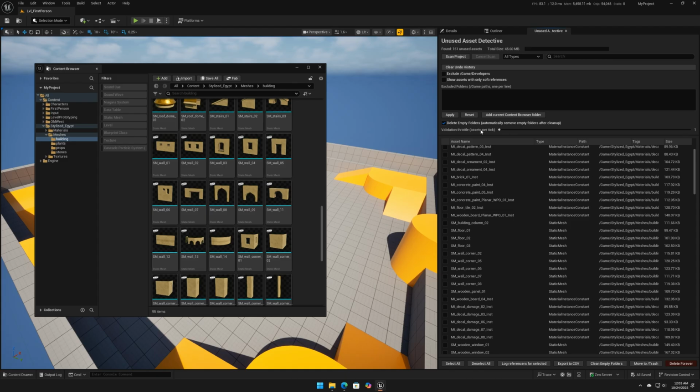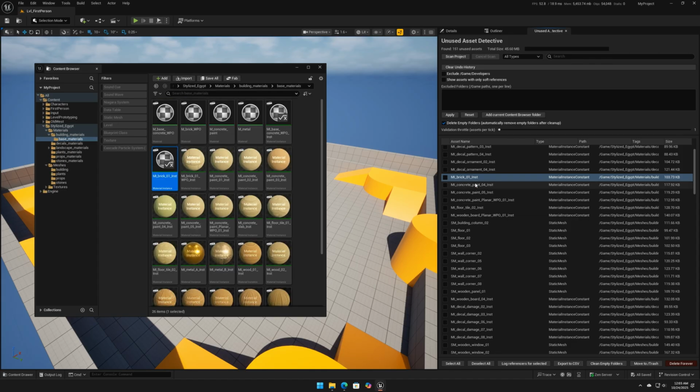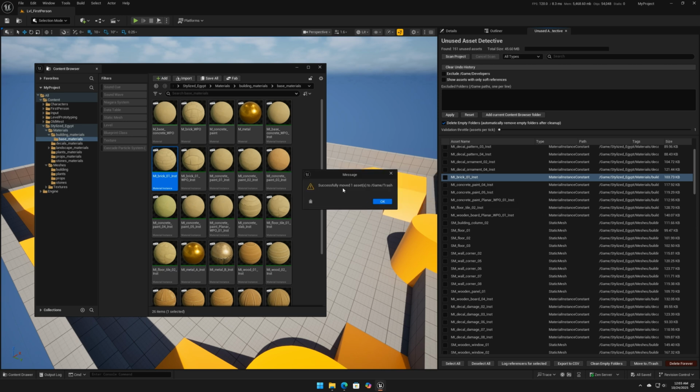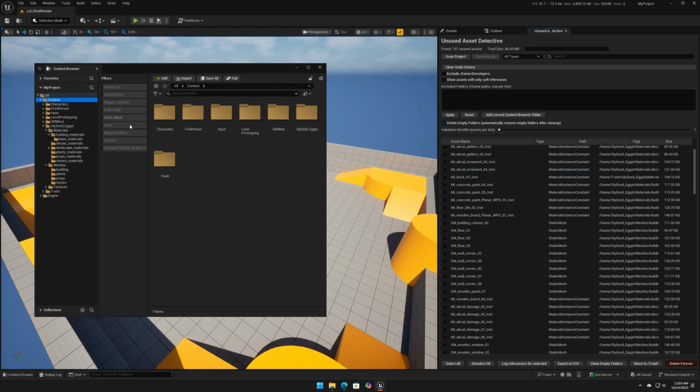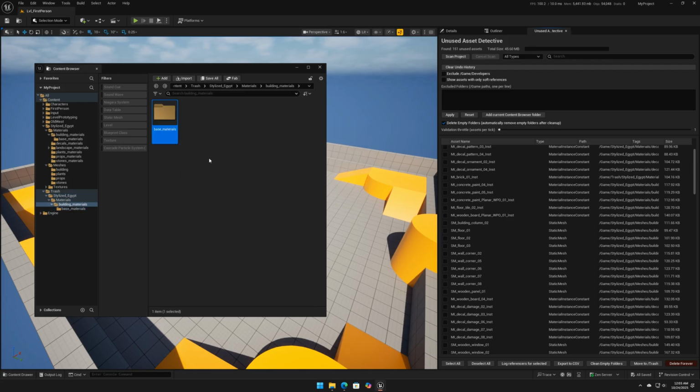That scan was too long. Let's minimize the throttle. Move to Trash. This will create a Trash folder in case later you want to recover it. After moving to trash, the plugin will start scanning again, but I still need to improve the scan time. In the Content folder, there's the Trash folder. As you can see, nothing is lost, and you can recover it from here.